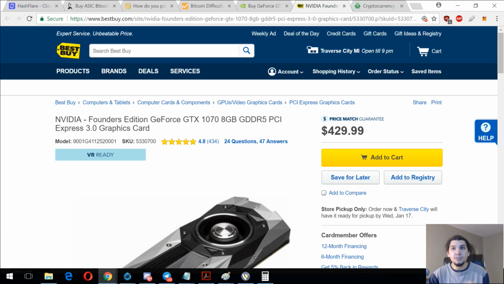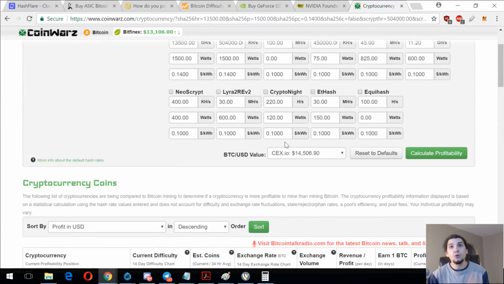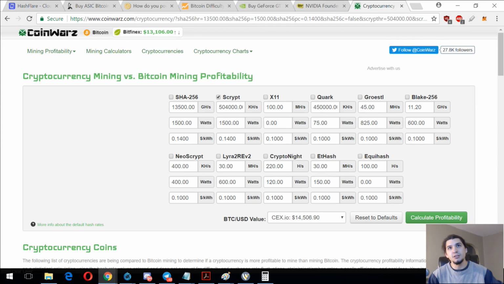Now I happen to know that this particular card, for $400, produces 30 mega hashes. All right, you can tweak it because there's so much customizability when you're running your own mining rig at home. You can get anywhere between 27 and 32 mega hashes. So I'm just going to go nominally at 30, and let's take a look at profitability. All right, so 30 is already in here. It's approximately 120 watts on that card. I just happen to know that because I know some things about it. And we'll hit calculate, and that's 120 at the wall.